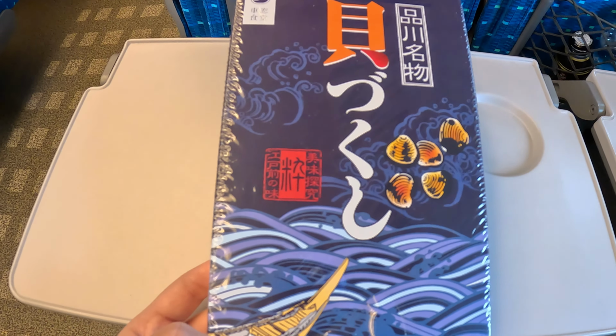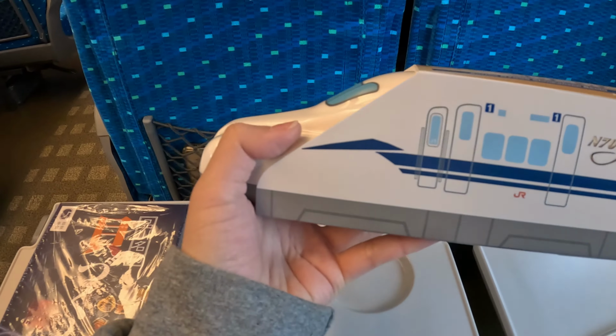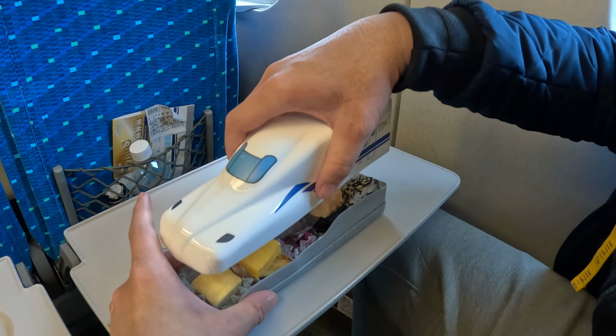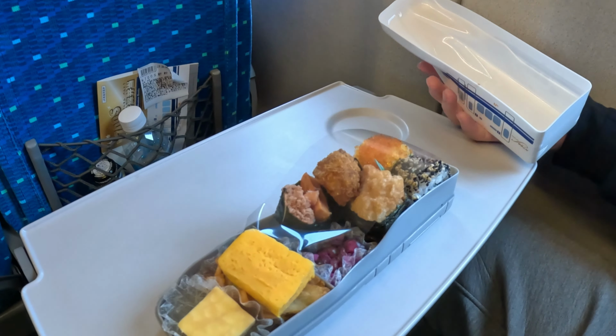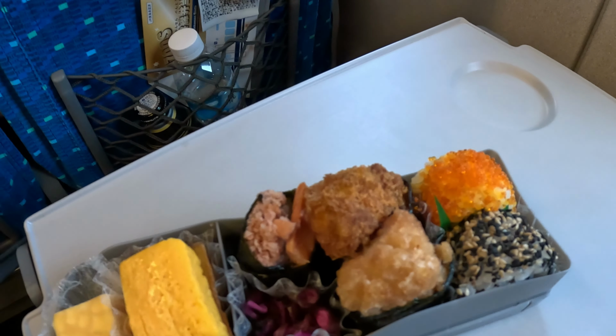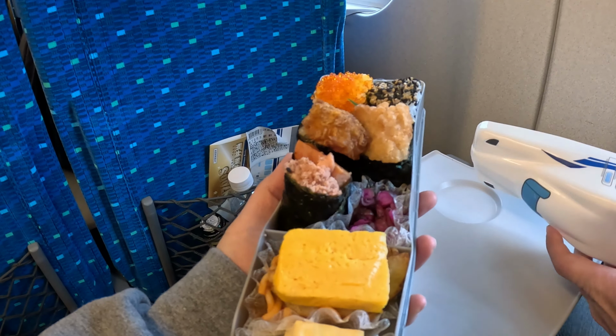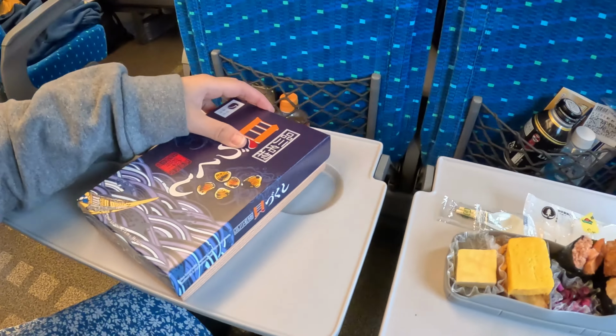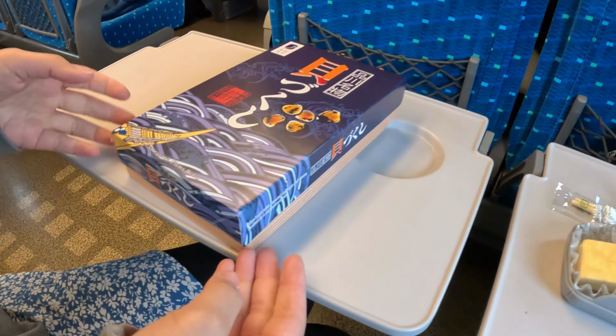And when we were on the bullet train, also known as the Shinkansen, we had to get the famous bento boxes that people eat when riding bullet trains. My hubby even got a bento box in the shape of a plastic Shinkansen toy. The food wasn't bad, but he mainly got it for the toy and to bring it home as a souvenir. I, on the other hand, got this really cool clam and scallop bento box.